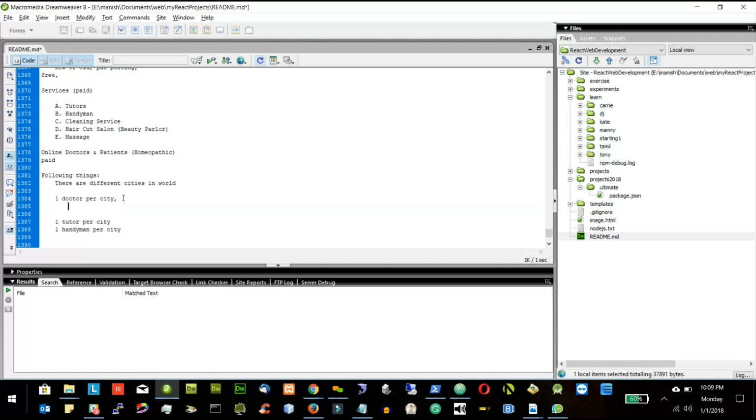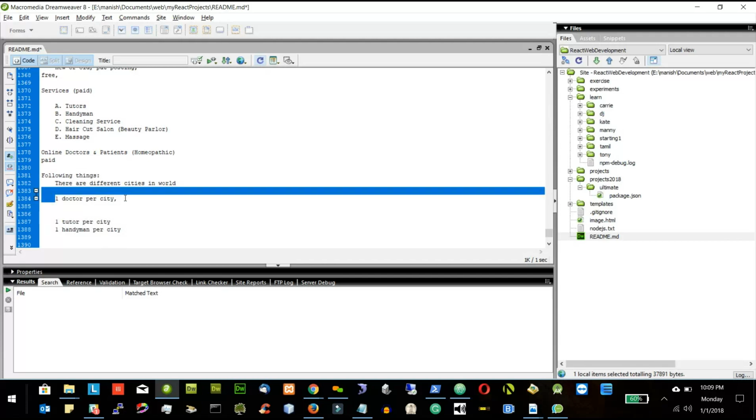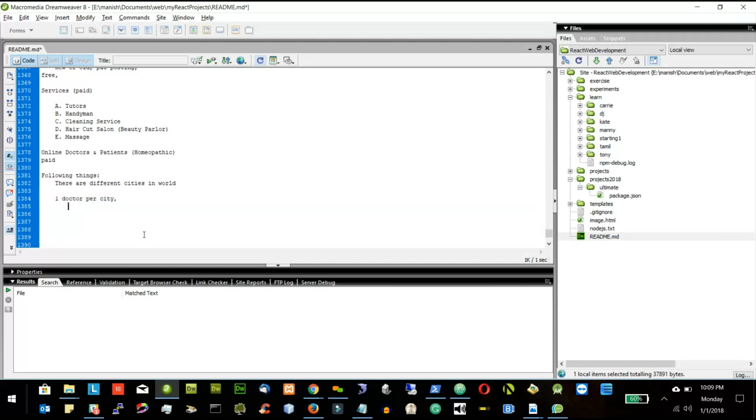So there will be two things in this one. I will talk in more detail about all this part. I am talking right now about this part. So let's say you like a doctor who is not in your city. For example, you are in Fremont. There is a particular doctor assigned for Fremont. So anyone living in Fremont will go to that doctor. It will automatically route to that doctor. But let's say you don't like the Fremont doctor, you like the doctor who is in San Jose.